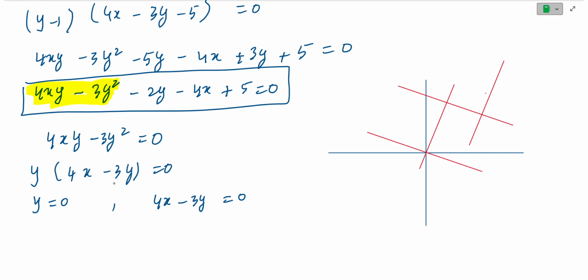As we know, the straight line equation passing through the origin is ax plus by is equal to 0. Since it is passing through the origin, we will not be having the constant term here, so that is why I didn't write the plus c. This equation can be written as ax plus by plus c1 is equal to 0. Why? Because two parallel lines only differ in the constant term.